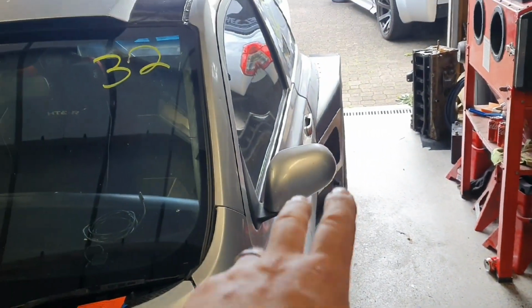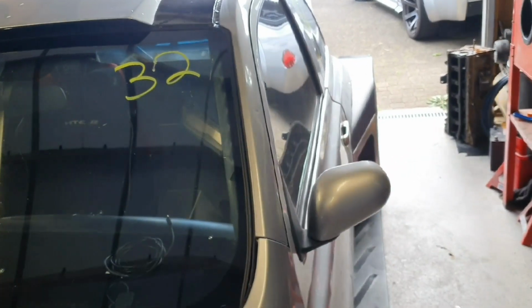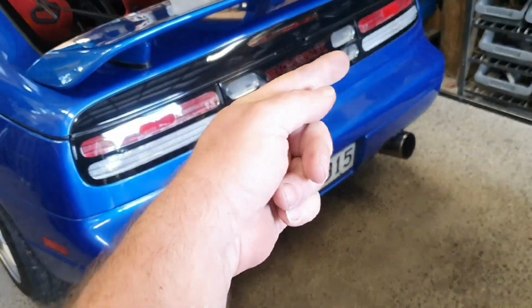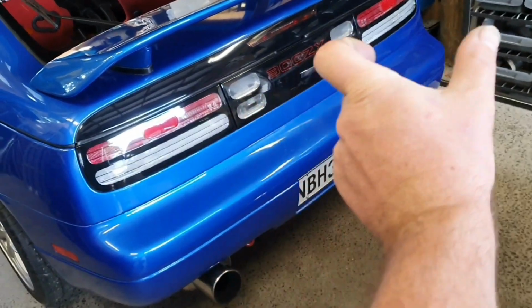So the weather's not too bad. This is in a reasonable spot for getting it out. So I'll pull this one apart, take that out, stick it on the shelf, ready to go off and be repaired. And then I'll pop this one up in the air, undo the six bolts and try and get the flange out. We'll see how much of the shaft comes out with the flange.